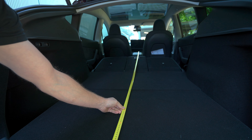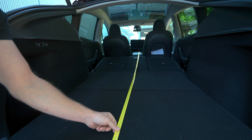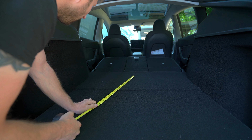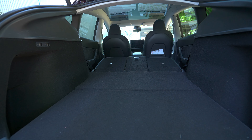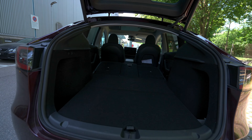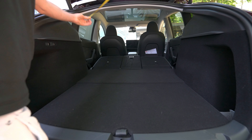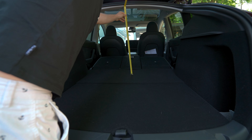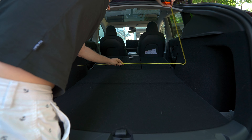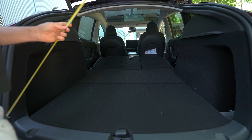Now I'll fold down the seats using those cool buttons. With the seats folded you can see it's almost a flat floor. This is my normal driving position — I'm 173 centimeters tall. With the seats folded, measuring from all the way in the back, we have around 91 centimeters on the driver's side area, and measuring from the vents all the way through, you get around two meters and three centimeters of total cargo length. Incredible.